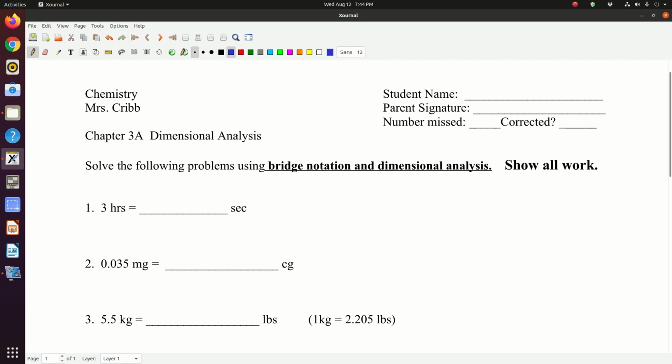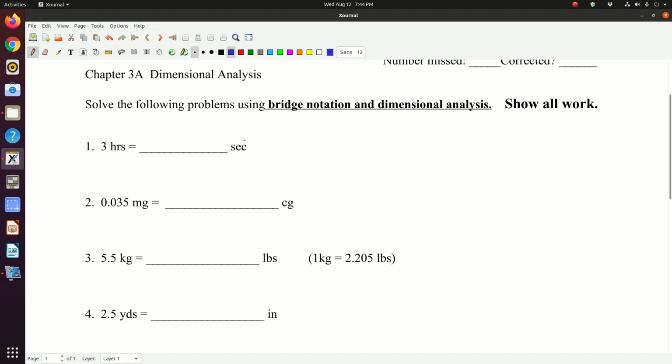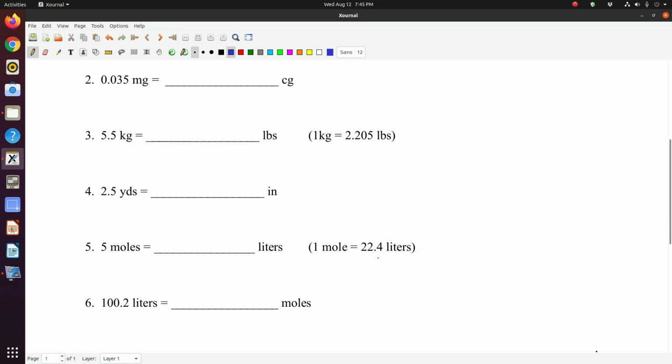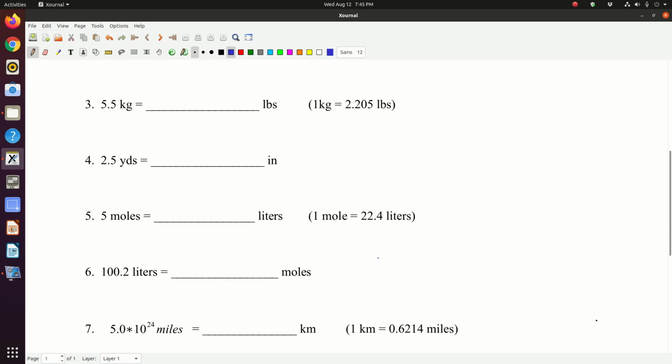All right, so basically what I'm going to do is I'm going to have you try the dimensional analysis, and then I will write out the key and talk to you about what we did. But in order to do that, I think I will start with one of the more complex ones. Let's go ahead and do number 6. Well, number 6 is not that hard because I gave you right here the conversion factor that you're going to need for number 6.